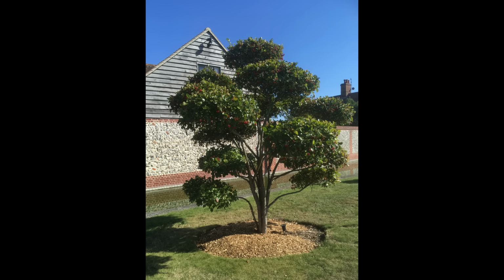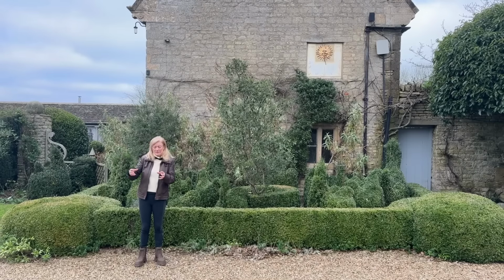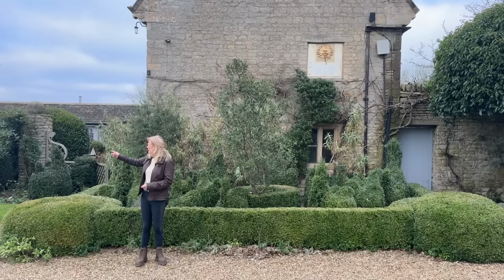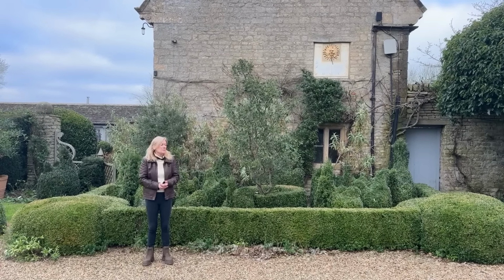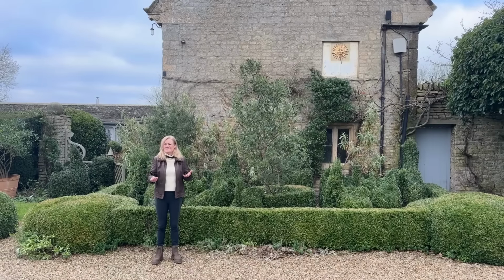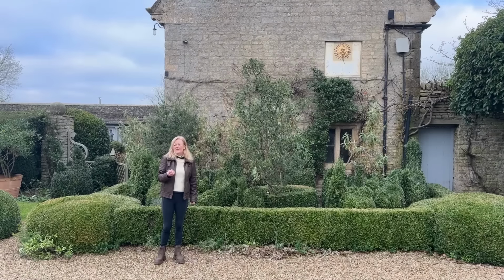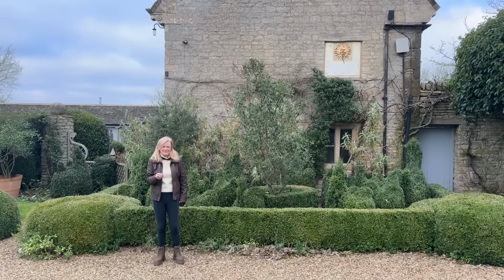But you can obviously just grow them from scratch, and even quite small plants. If I'm making box beech balls out there, I'll put 3 beech plants together, and in 2 or 3 years you can shape them into a really nice ball. And I've got little balls there of yew that I'm making, and I just put in a yew plant and shape them up. So you can just form your own from a cutting, from a young plant you've brought in. What is exciting about topiary is you can just do anything with it, and it's always so individual. And that's what I think makes it so iconic, because it's very different from many other things you'll see.